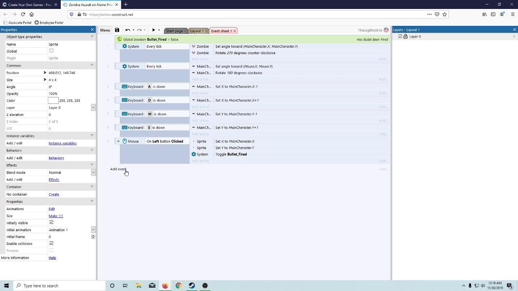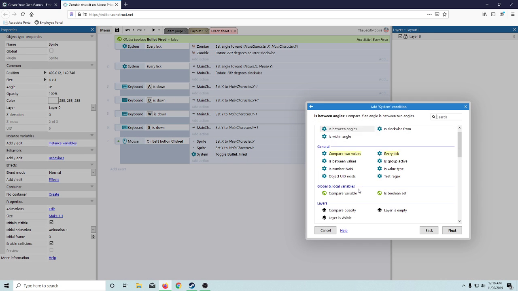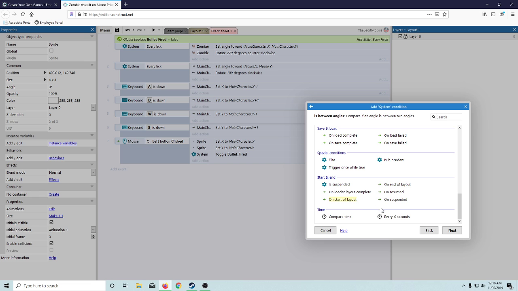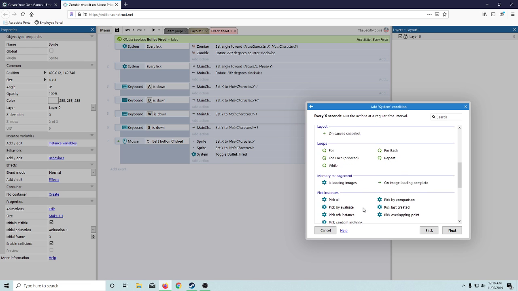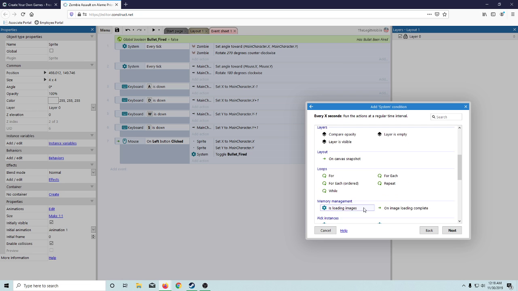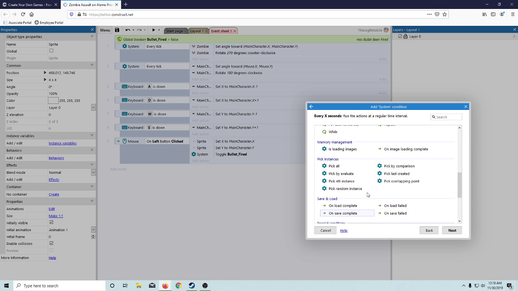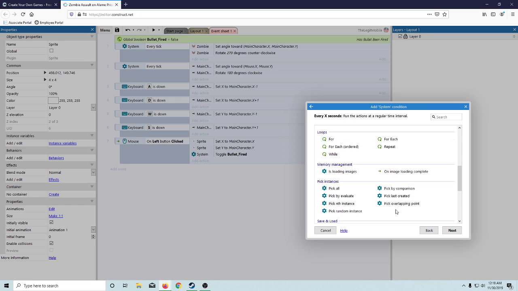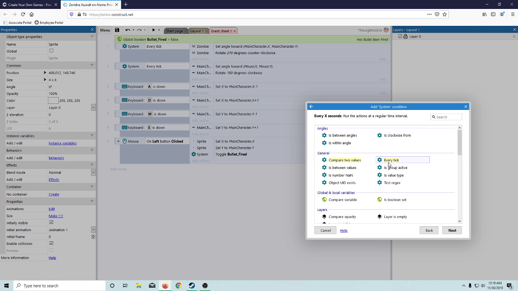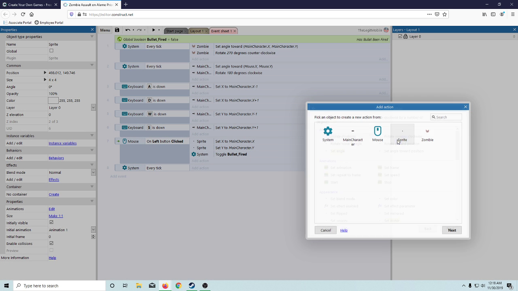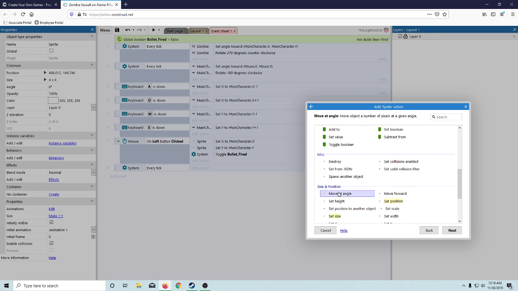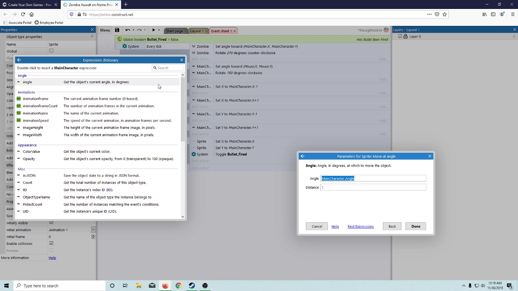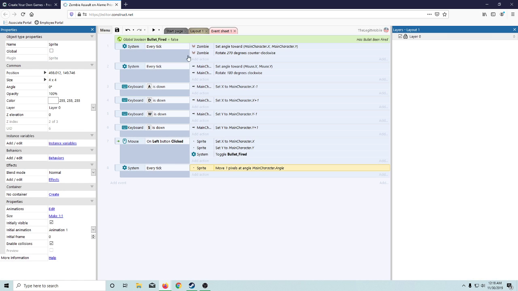Okay, so now that that's done, here's system every tick. Or we could do every X seconds move, but we'll see. Yeah, every tick. Where'd it go? Every tick. There we go. Sprite, move it at an angle. My expression, make character angle, and move one. Let's try that.